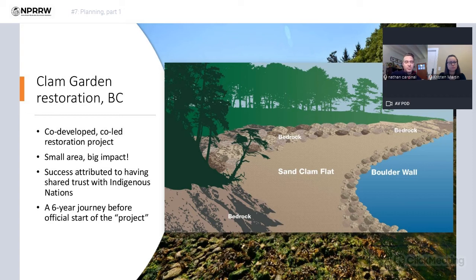And we were able to partner with over 10 different nations, numerous post-secondary institutions, and hundreds of volunteers to do this project and build capacity amongst nations and Parks Canada, and really follow protocol and ceremony and Indigenous restoration and management techniques to do this project.